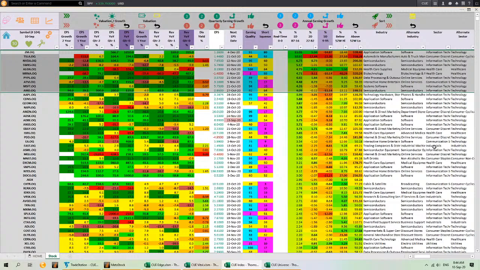So this is data as of yesterday's close. The best performing sectors yesterday, you can see several: infotech, 5, 6. 6 of the 10 best performers yesterday were in the infotech sector, and 2 healthcare.